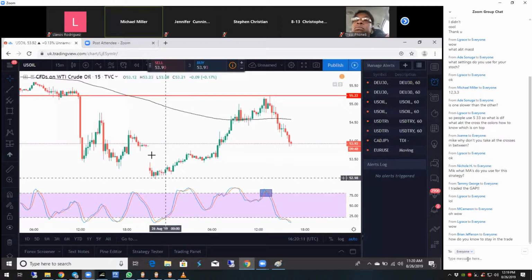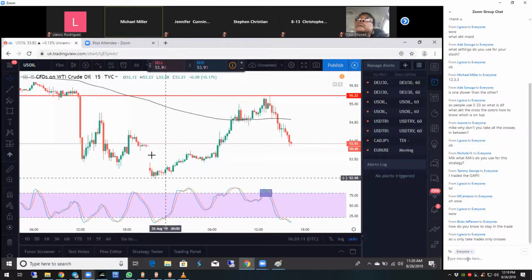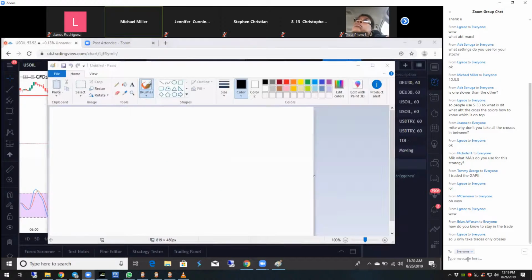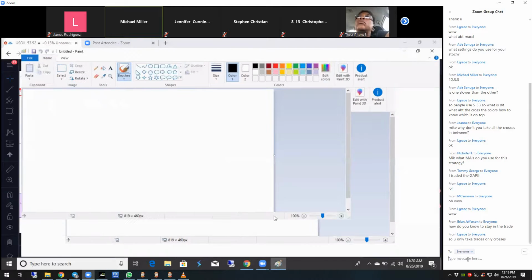Matter of fact, I'm going to go ahead and show y'all that, how to know to stay in that trade. Somebody asked me what moving averages. I don't know. It's pretty much gonna use the cross right here, but I'll explain in a few seconds. Anyways, I'll show y'all exactly. I like to show people this way, that way you can take it in as the trade actually moves. Even one second, screen come back up.